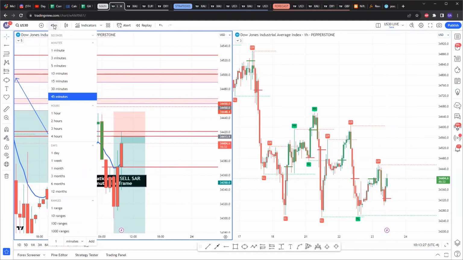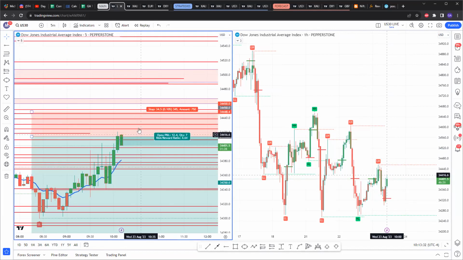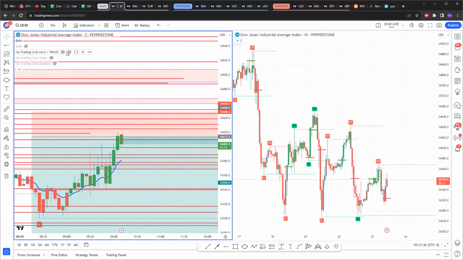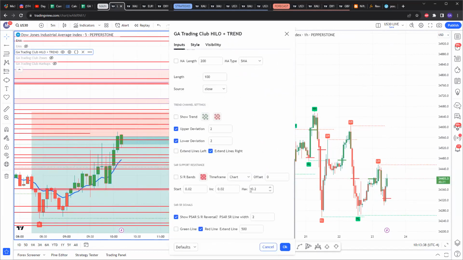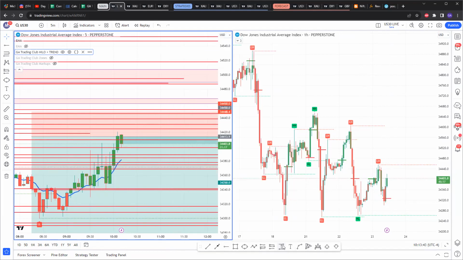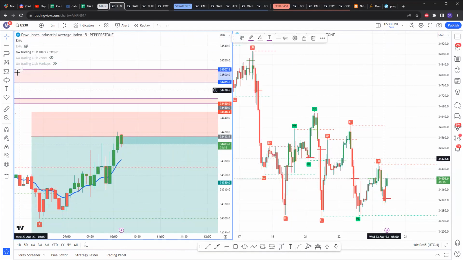The entry is valid. So you decide, do you want to enter on impulse? I do not recommend that. So I recommend coming down to the 5 minute, doing the same thing. Since this is on the 5 minute, if you extend lines on the 5 minute, your chart is just going to be messed up. So just reduce that, and let's see.